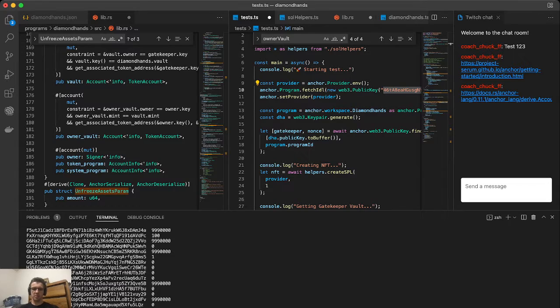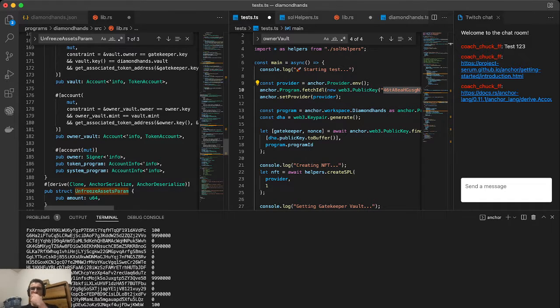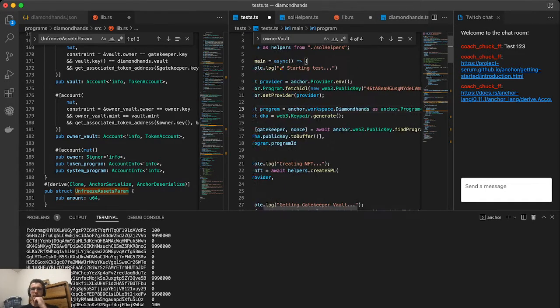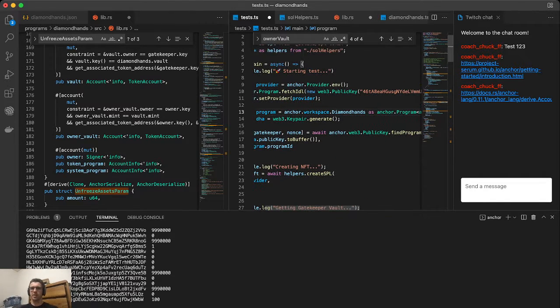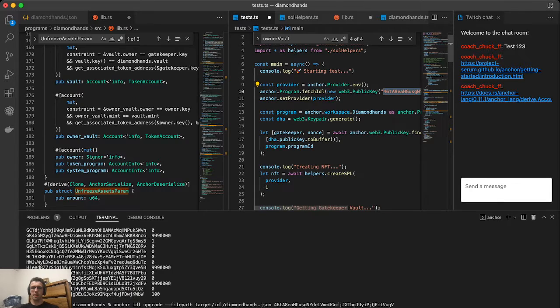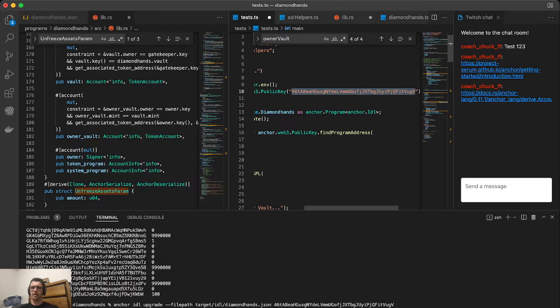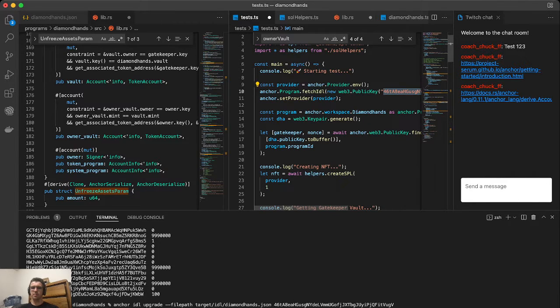So a good thing to note is we do anchor idl upgrade, file path target IDL, and that. So we're actually pulling the IDL from the blockchain, which is kind of fun. And that's why we're using DevNet.